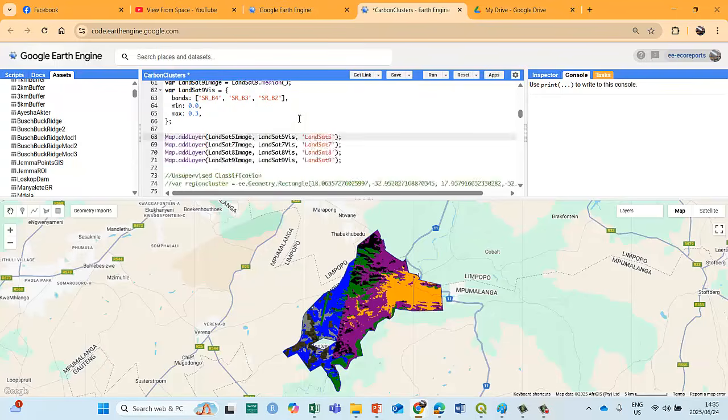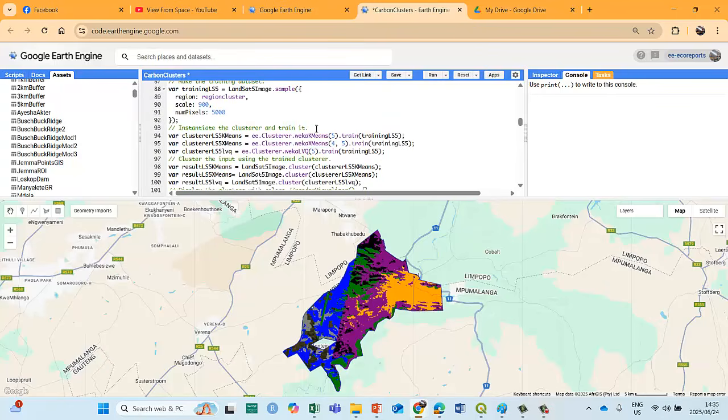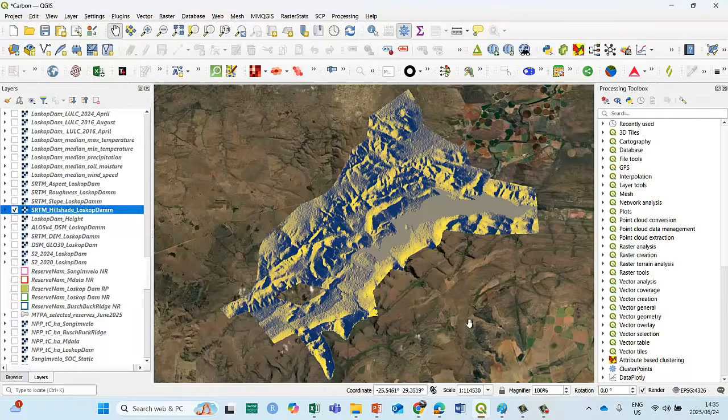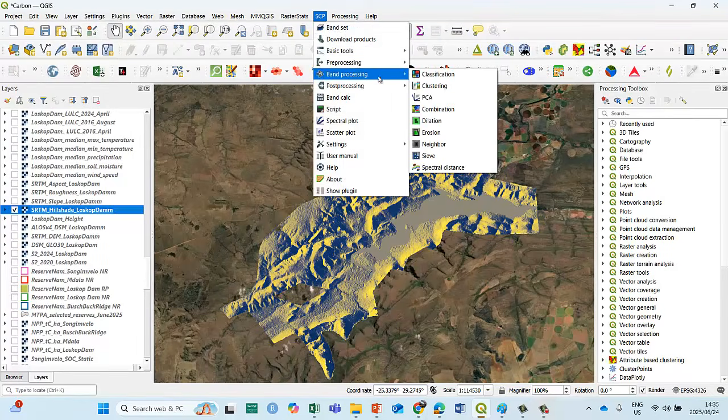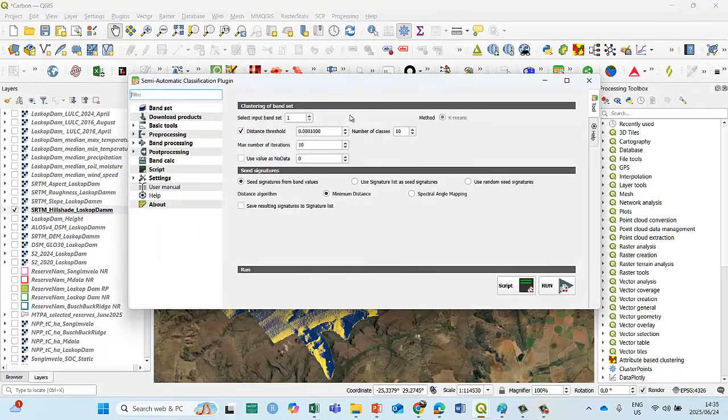So if I go down, we use k-means, x-means, and LVQ. So there are 3 clustering methods that we're using. Just for interest's sake, let's quickly look at the SCP dock and see what, here it is, distance. Okay, so there is k-means.